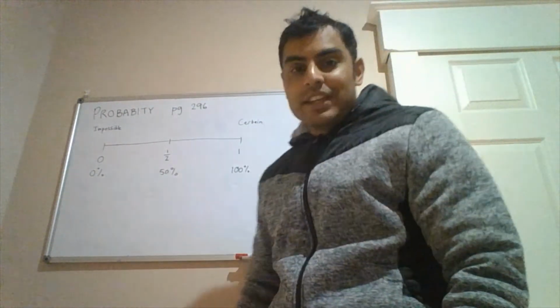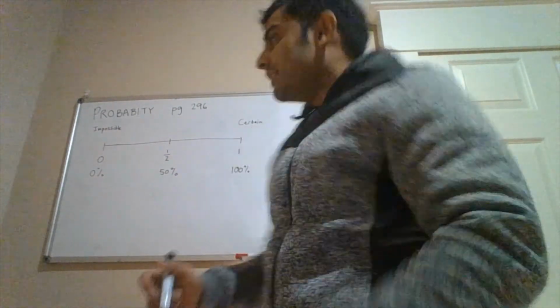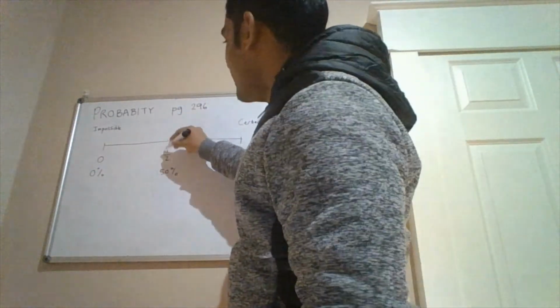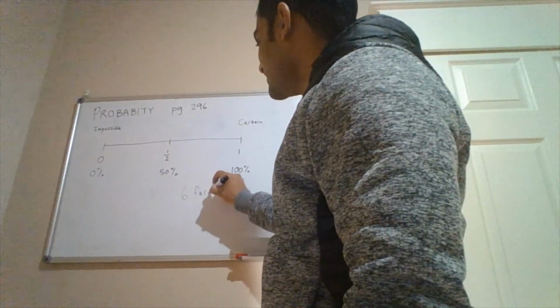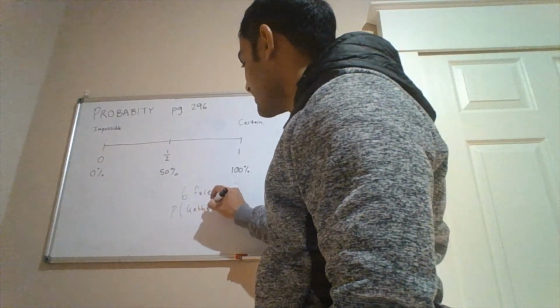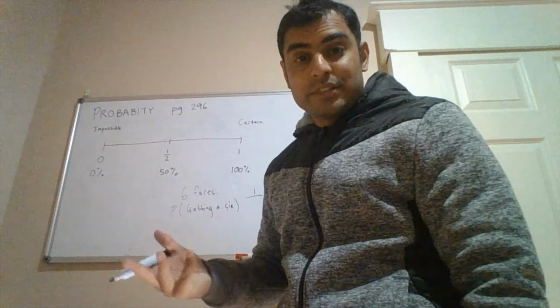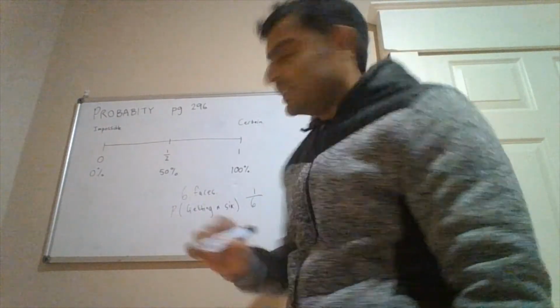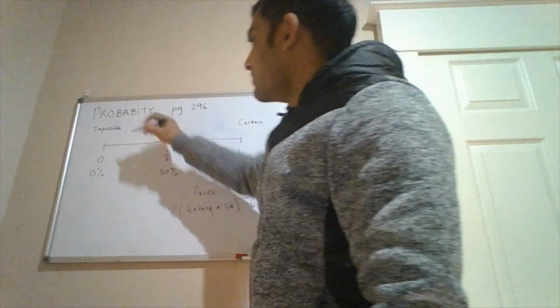In between, we have the 50-50 chance, 50%, that would be something like a coin flip. So a coin has two faces, and if we want to predict a heads, it's one out of the two faces. We can look at a similar example related to this. If we're rolling a dice, it has 6 faces, and if we want the probability of getting a 6, this would be one of the faces, the face with the 6, divided by the 6 possibilities. And if we look at where this lies on our probability scale, 1/6 would be below a half.